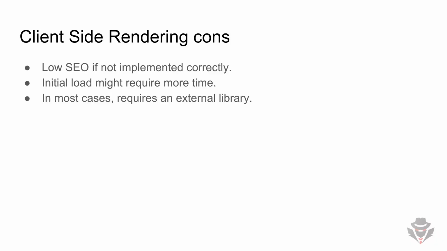On the other hand, there are some problems with client-side rendering. SEO is not easy. You can have good SEO, but it takes more time and energy. And the initial load might require more time because you're going to get everything or most of the things. And in most cases, it requires external libraries.